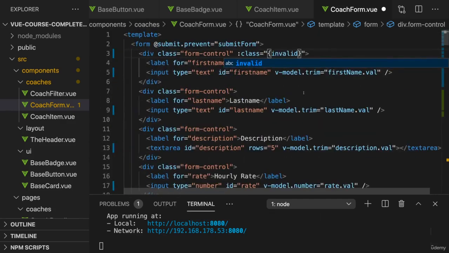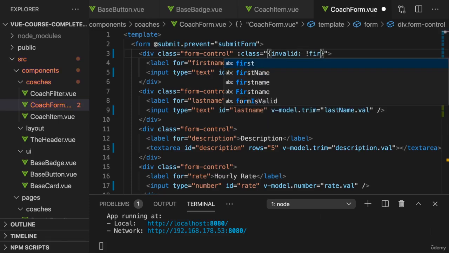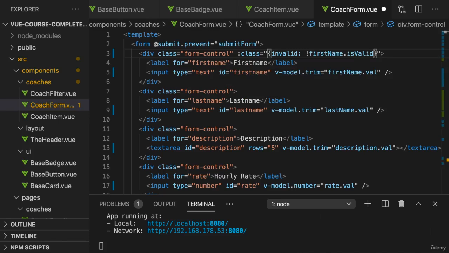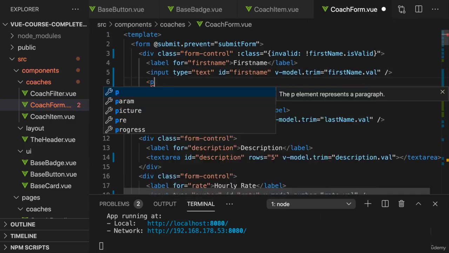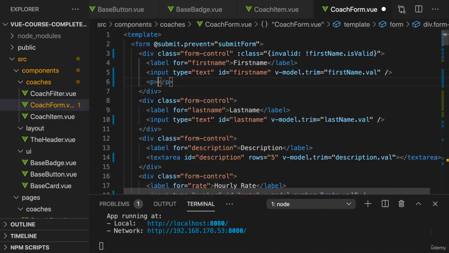I want to add that invalid class here on first name if not first name is valid. If it is invalid, therefore. Then this invalid CSS class will be added to this div. In addition, below the input, I'll have a paragraph where I say first name must not be empty. And this is shown if not first name is valid.